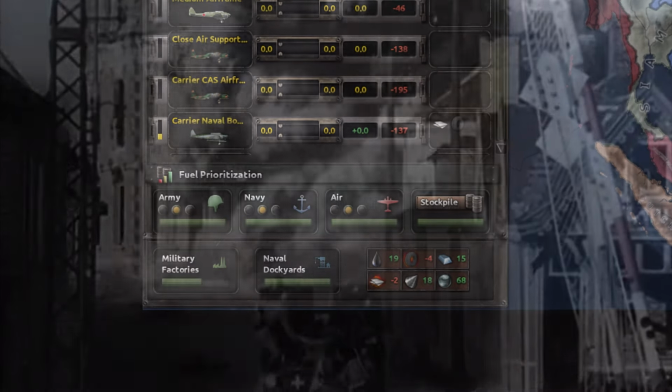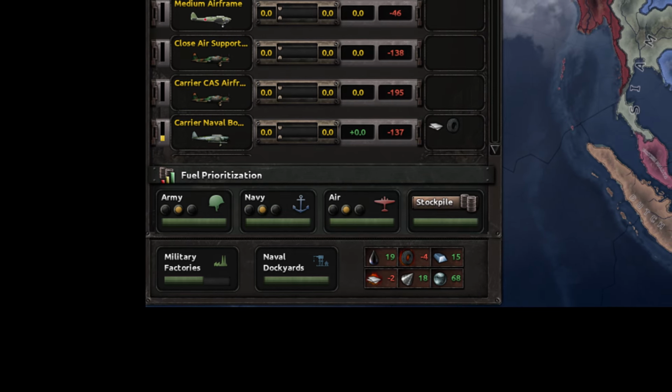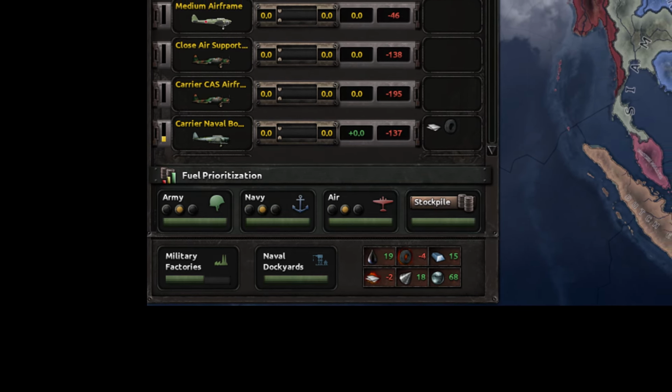This menu also gives you the choice to choose where fuel goes, though keep in mind if you give it more to one, the other areas will suffer.